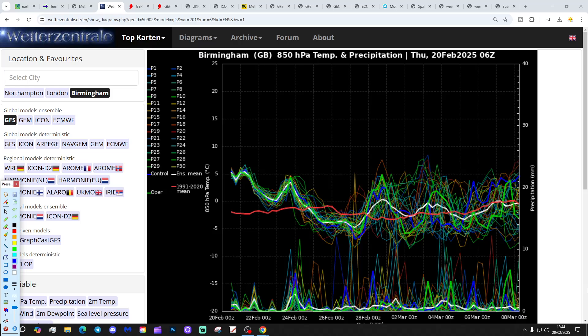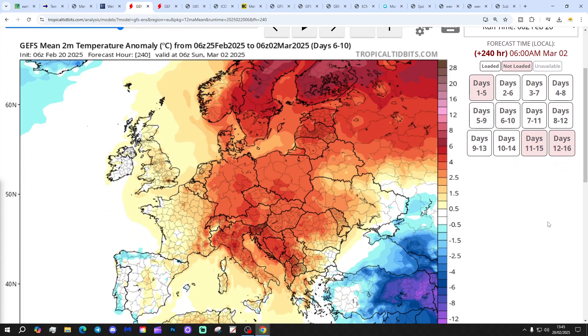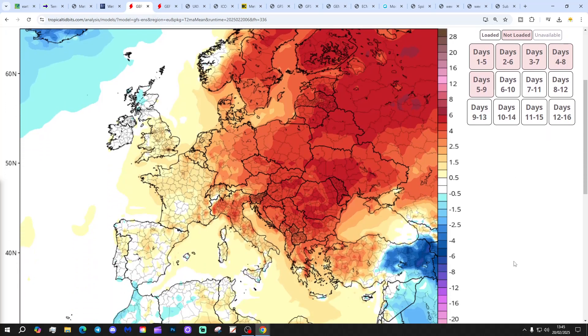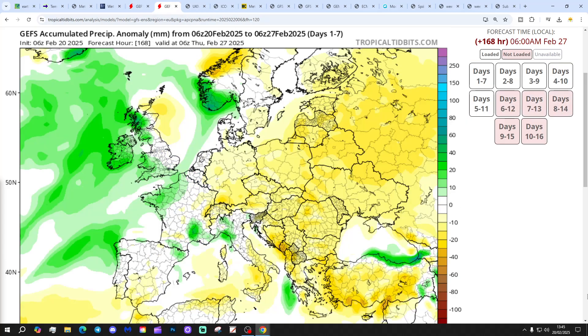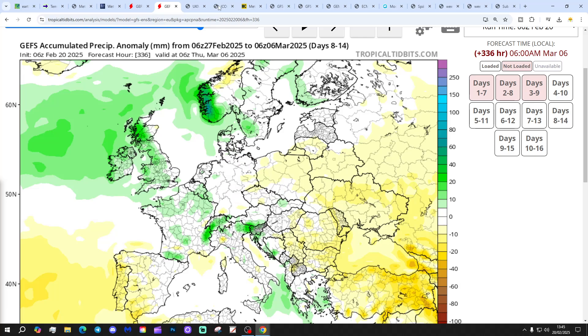Temperature anomalies for the next five days are coming out significantly above average — about 4 or 5 degrees above normal in some areas, with large parts of Europe included in that as well. In the 6 to 10-day timeframe, still a little bit above average but starting to come down closer to normal. In the 10 to 14-day period, we actually turn a little bit cooler than average for Scotland, but still slightly above average for England and Wales. Precipitation anomalies for the next seven days are wetter than average in most western regions, nearer normal further east. And looking at the 8 to 14-day precipitation anomaly, also above average in many areas — it's going to be unsettled and largely mild, but temperatures will come down a little bit when we get into the start of March.